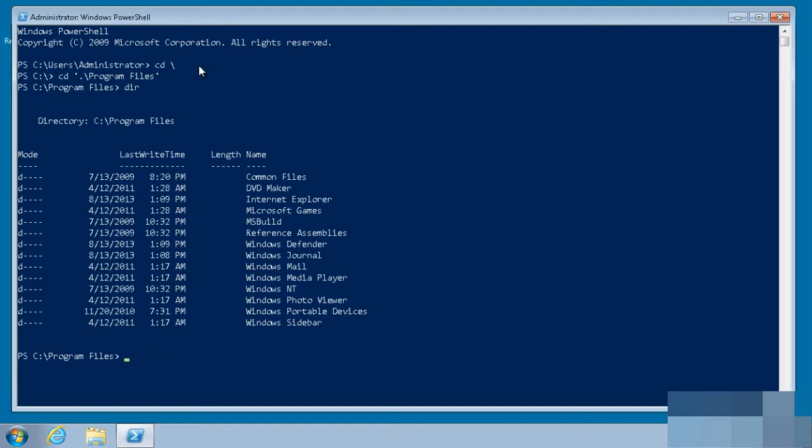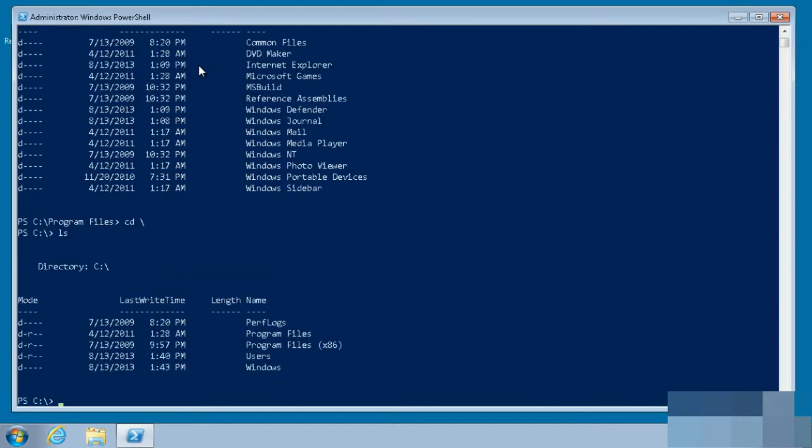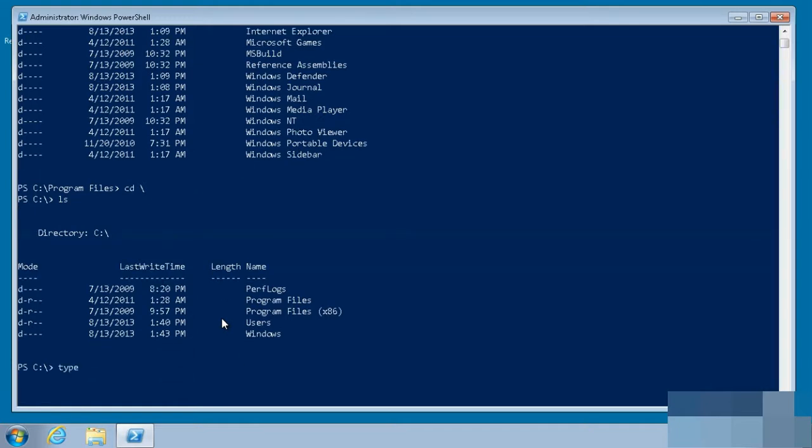What about displaying the contents of a text file? I don't know if I have any text files on this computer. We could certainly make one, but in DOS it was type, and then in Unix it was cat. All those commands still work. And what's interesting to me is that you probably knew those right off the top of your head, which means you've memorized an arbitrary set of command names that are used to manage a hierarchical database.